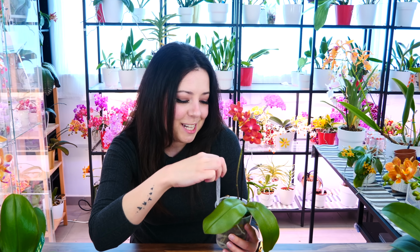Some of you may actually try to identify it. I'll look back, and if I do find the correct ID for it, I'll put it on the screen. Since it's a flower shop find, we don't have tags for them. It is what it is. It would be lovely to have some names because some of these are also available in nurseries and we can search for them. Commercial nurseries. It would be great to have an ID.